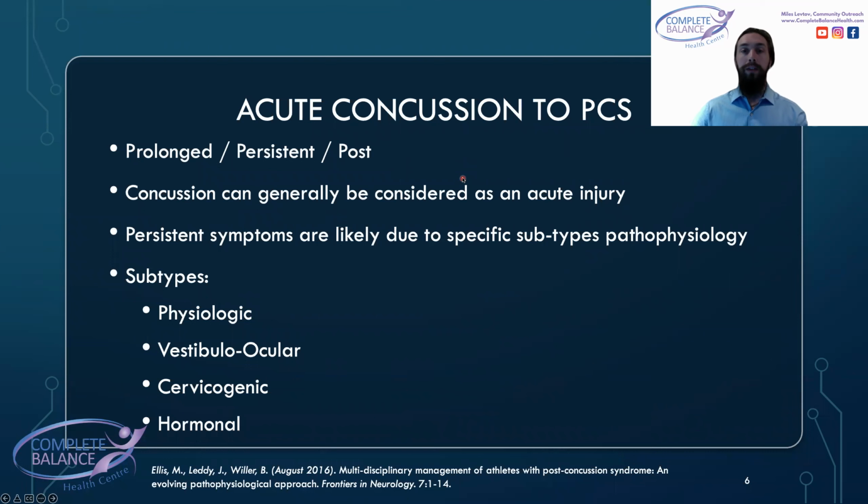Now, if you still have symptoms after a month, then we refer to this as PCS: prolonged concussion symptoms, persistent concussion symptoms, post-concussion syndrome. All those mean the same thing, that the initial acute, short-term concussion is past, and now there's persistent symptoms. These usually fall into a couple categories, referred to as subtypes. Now, some people talk about 4 or 5, some people even talk about 8. They're all different, but it's important that we consider all of them during our treatment.